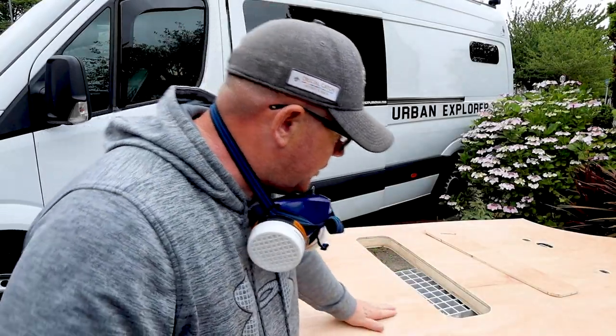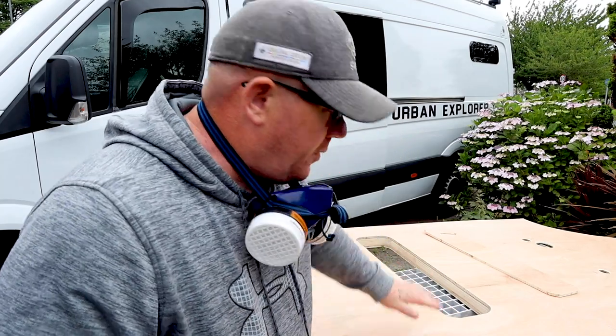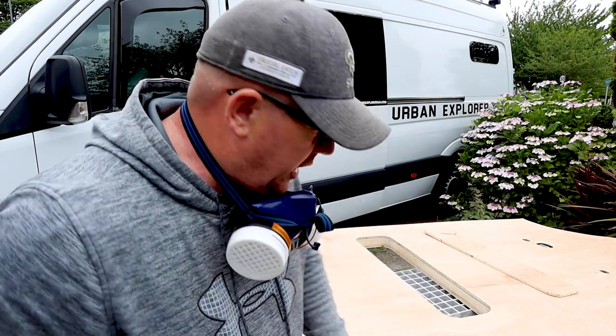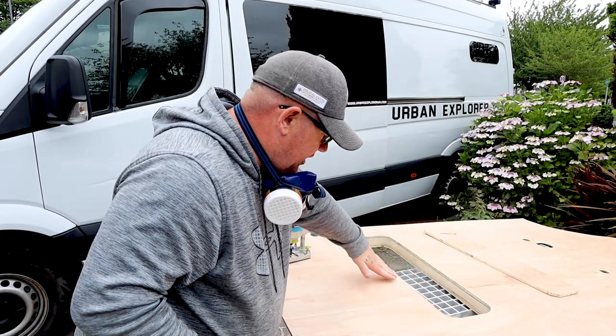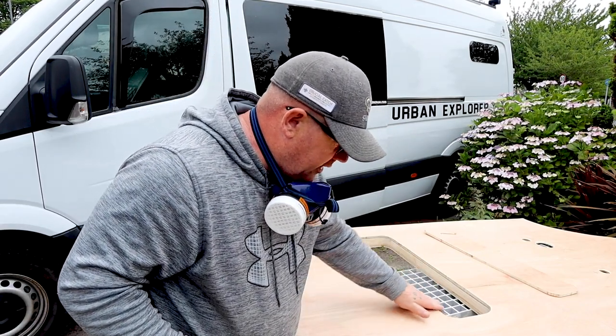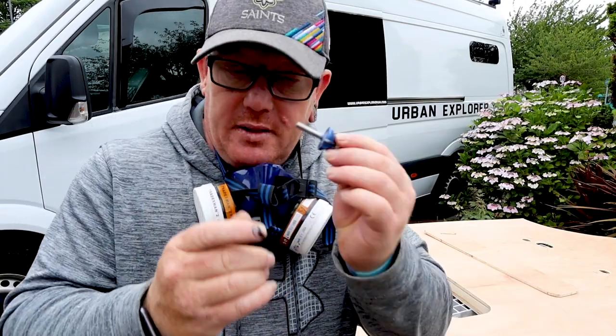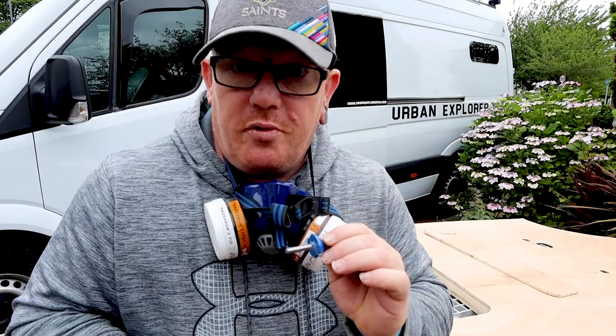Right, so as you can see, it's cut the perfect hole for the window. What we're going to do now is go around the edge with this one, which will give this edge a nice curve which will run straight into the window. Then we can sand it up and get it back into the van. So let's change the bit out and go from there.